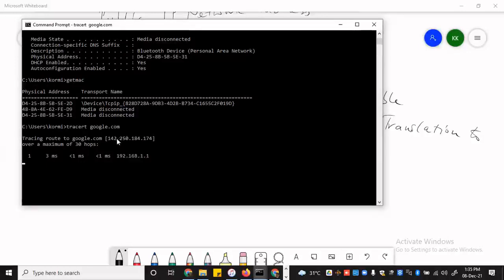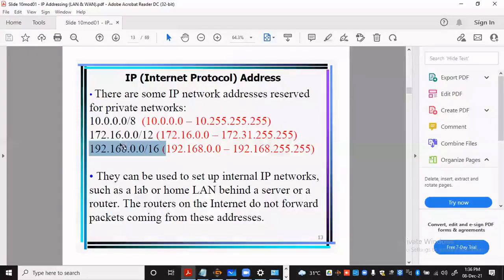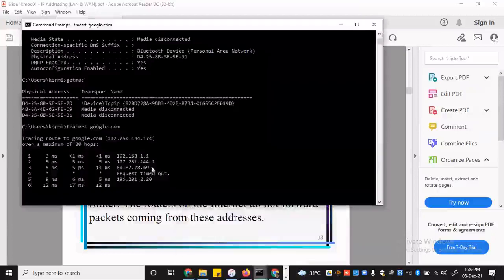Google's IP address is obviously public, 142.250 and so on. Now watch, my public IP address will show up very soon. That's it. This is my public IP address. It's 197. 197 is not part of the private IP address range. I have 192, and what I'm getting is 197.